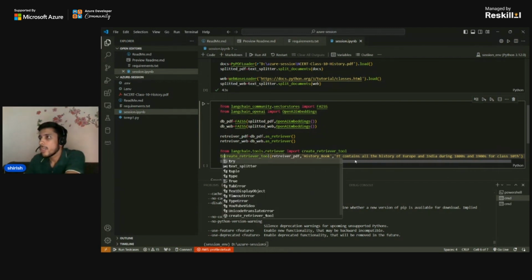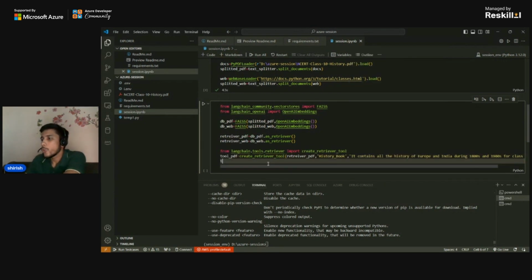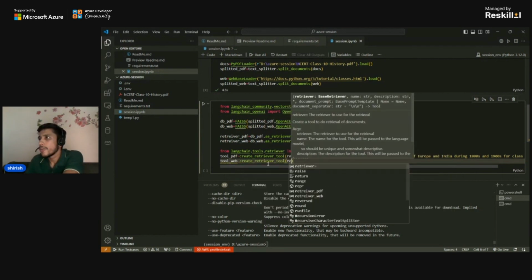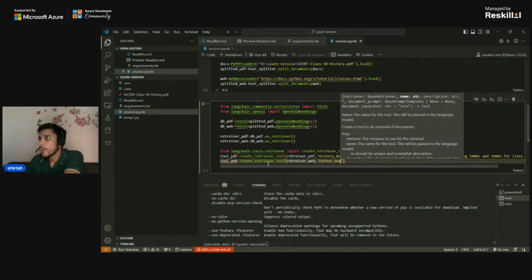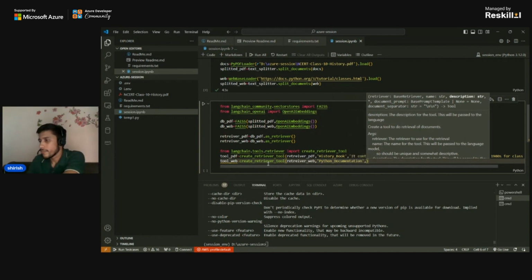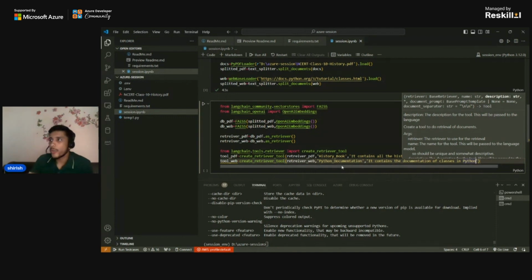Let me name it tool_pdf. Similarly, tool_web would be there: create_retriever_tool with retriever_web. The name would be python_documentation. Then the description: it contains the documentation of classes in Python. Okay, so you always have to give some metadata. This can be sufficient here.